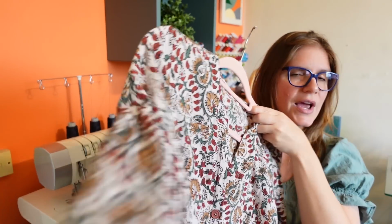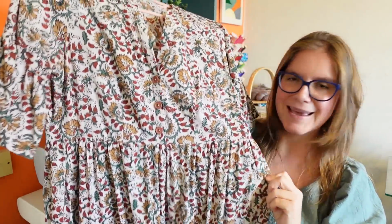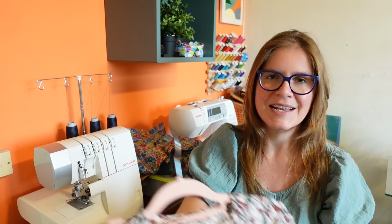So one is this dress. This is the Maya Sotis dress by Deer & Doe. This has been a big staple in my summer wardrobe. I have loved wearing this dress since I added an extra tier during Me Made May. But the one thing that always bugged me with this dress were the pockets. This dress comes with pockets, which is always delightful, but they're small pockets to start with. But more importantly, where they sit on the hip, there's not enough of a dip underneath the pocket for you to put anything inside without it just falling out of the pocket again. It was driving me absolutely nuts.